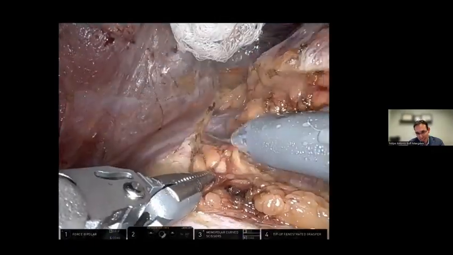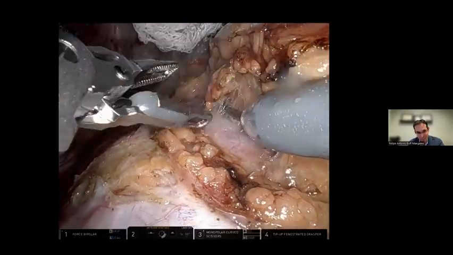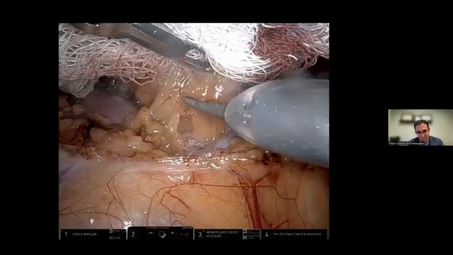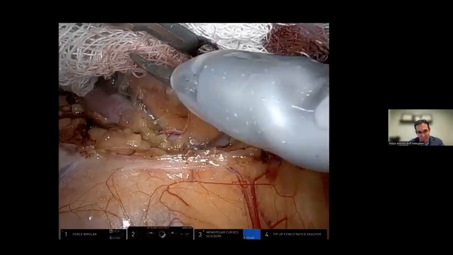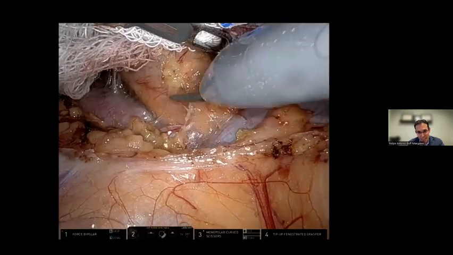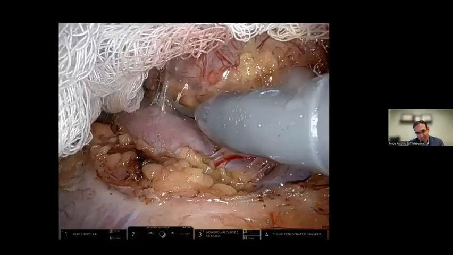Here, because this patient had the mass abutting the renal vessels, we took some of the Gerota's so we could expose the renal vein and artery. There's the renal artery comes into view next to the renal vein, and we take everything cephalad to that, along with Gerota's and the mass.